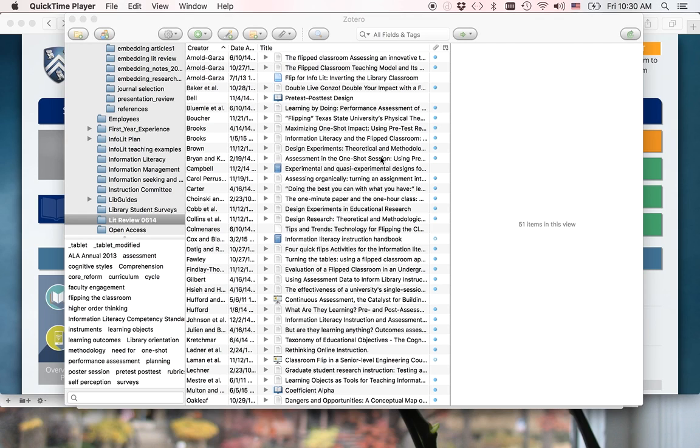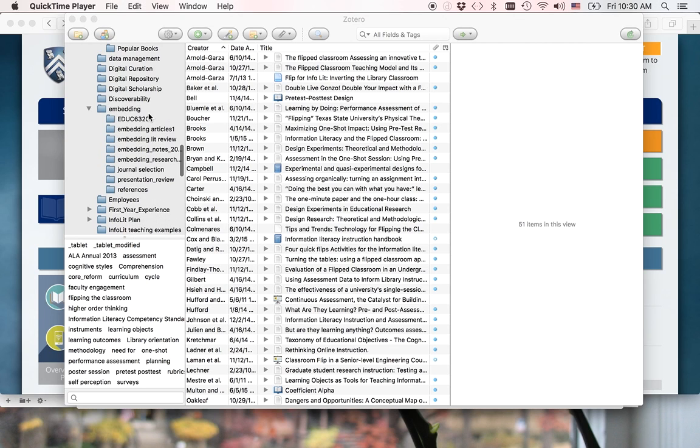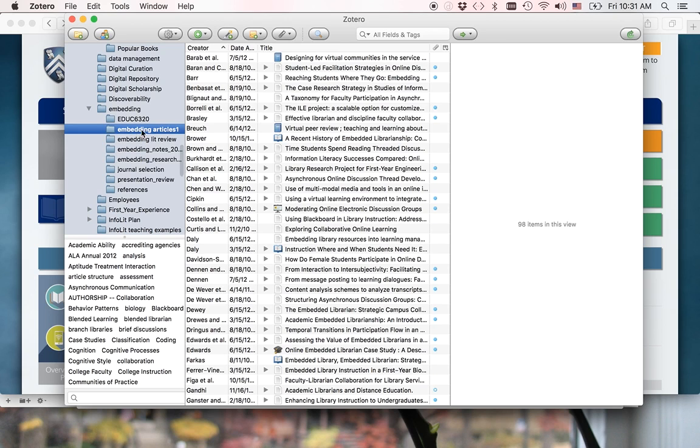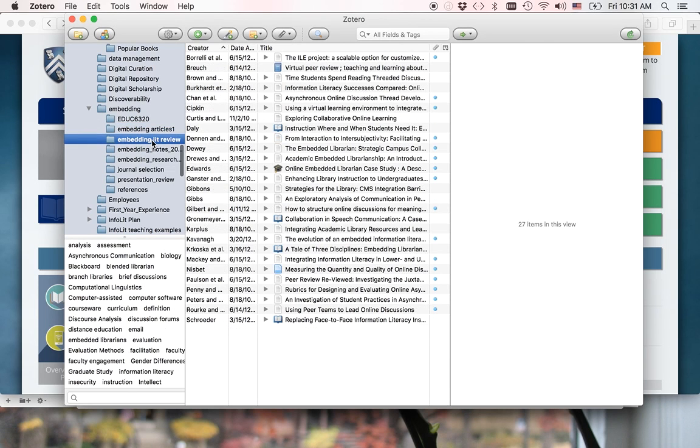Here in my Zotero is a lit review that I put together in June 2014. And the video on our libguide talks about how to get items into your Zotero. Once you have that, there's a couple of different ways you can organize it. One is through these folders, this folder structure over here. So here's something you could do with that. I had a really big long list of articles in this folder, and then I can drag them to a more specialized folder right here.